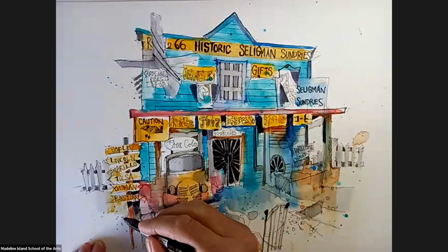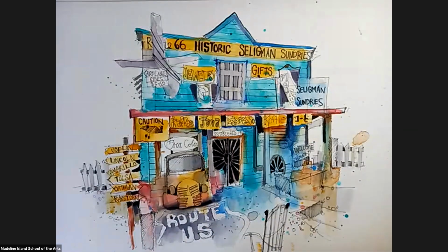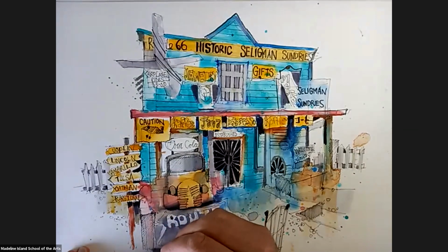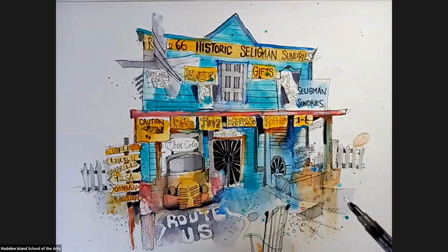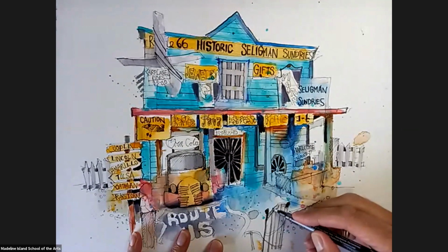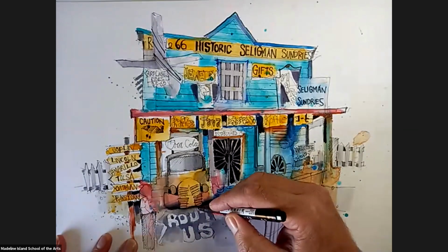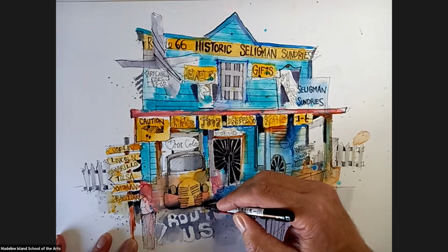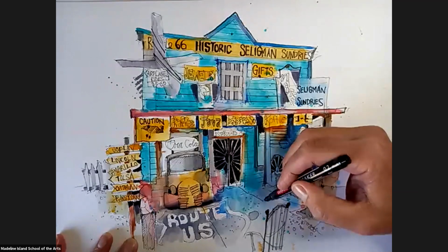And this is an example of what I would do if I was on location. Someone asked the great question before about the difference between working on location and working from a photo. Working on location, you would really look and scan the scene and look for details and references, things that are going to bring the thing to life, which are difficult from a photograph because there's a limited amount of information. But in reality, there would be lots of little stones and little cracks in the pavement that you can really observe on location. Like, there's a crack going all the way down here, which I've only just noticed. Look at that. Fantastic. Let's do another one.